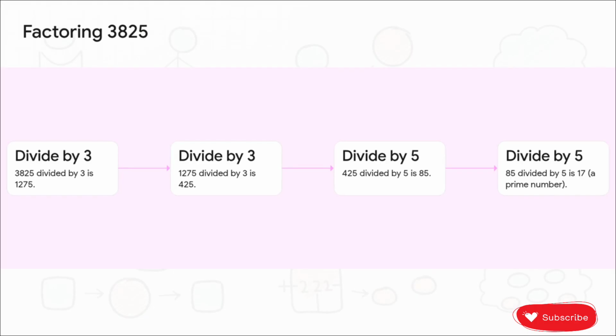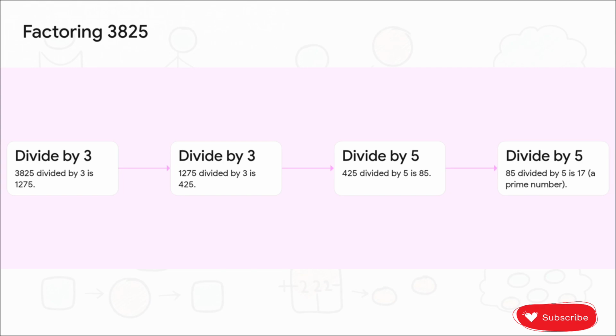Let's look at question 1, part 3 to see this in action. We're going to systematically divide the number 3,825 to reveal its prime sequence. So we always start by checking the smallest primes. It's an odd number, right? So 2 won't work. We try 3 and boom, we get 1,275.